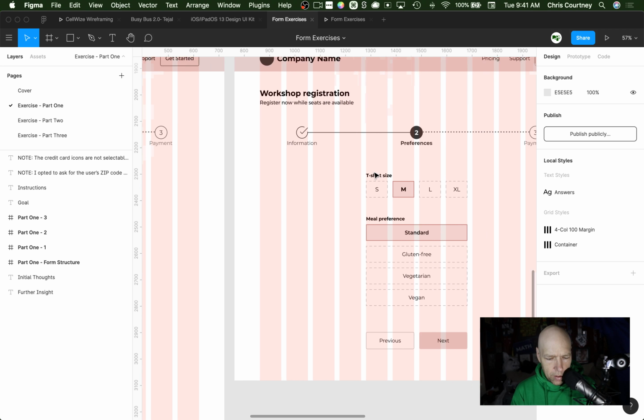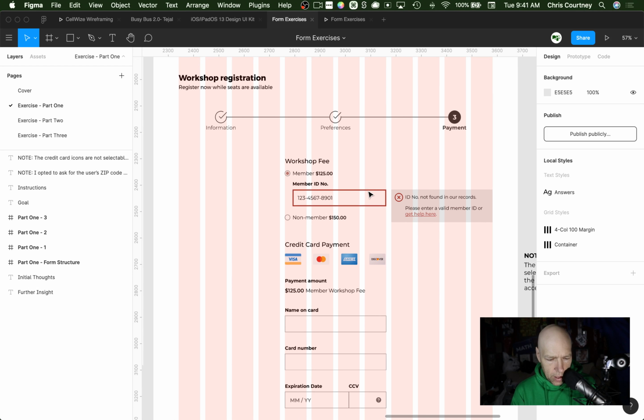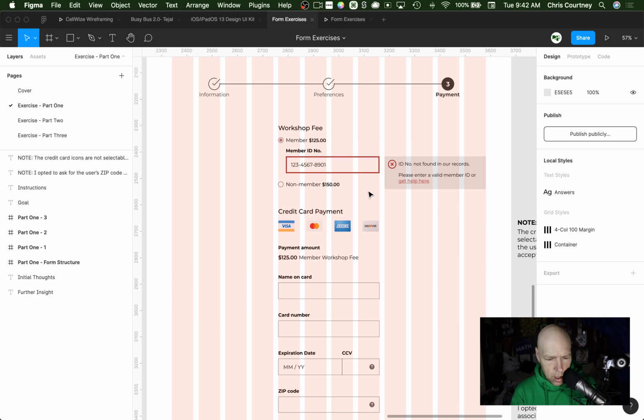As we migrate through to the next screen, you can see this is tightened up pretty nicely. One thing I like about this is you've got pre-selected sizes. So rather than saying what size are you and expecting them to type something in, you've given them a radio button like selector. You've given them pre-filled options. Same thing for meal preference. I like that. And then here, you're asking them whether they're a member or not. So that gives you a price difference. And it looks like you are intending for your microcopy to stay to the outside, which is fine.